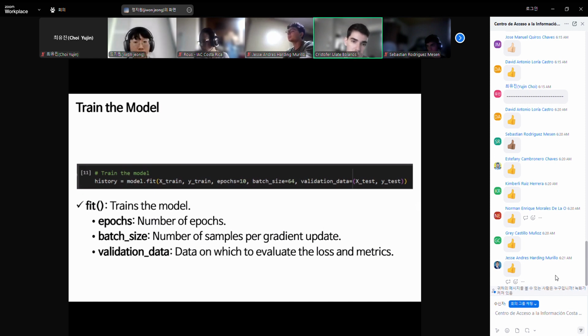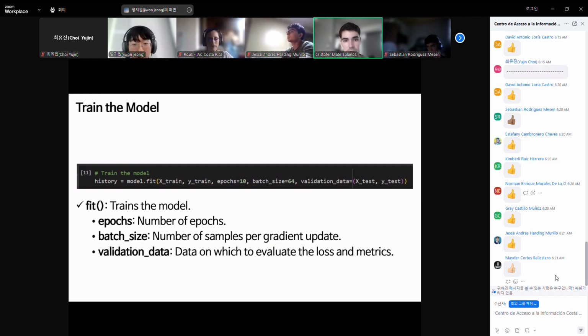One question: is there any rule for epochs and batch size? Like what number you have to use? I know it depends. Sometimes I don't know which values I have to use, like 16, 8, 32. Is there any recommendation for that? There's no single answer, because it is a hard process where you need to find the best epoch and the best batch size by trying various epochs and batch sizes, and also the learning rate.